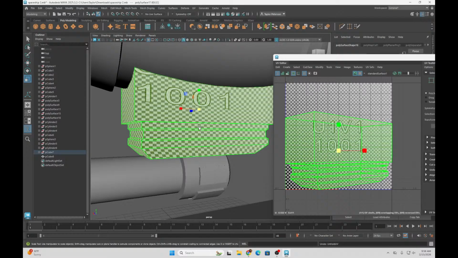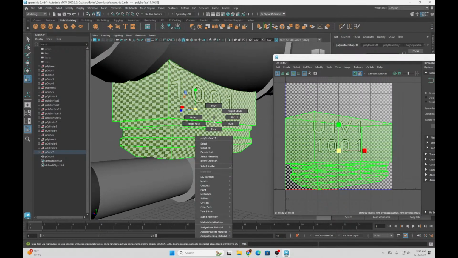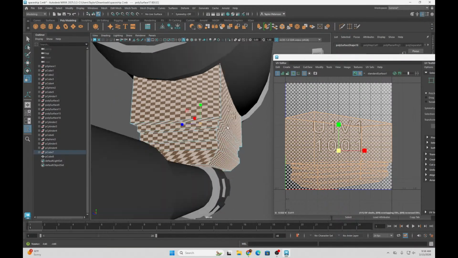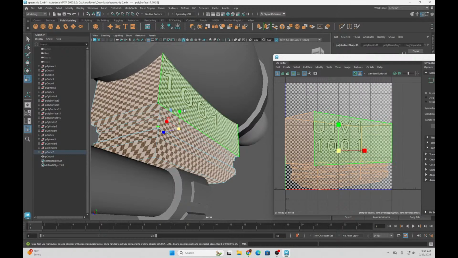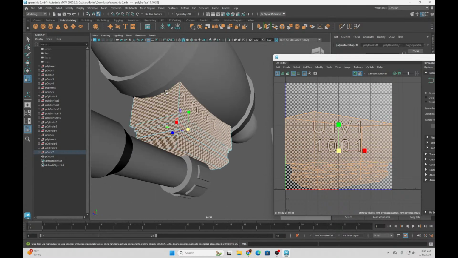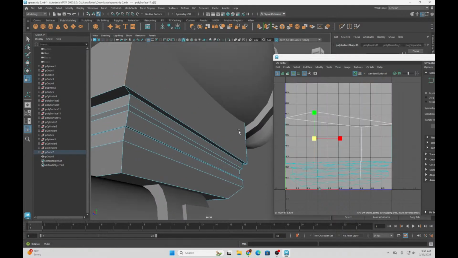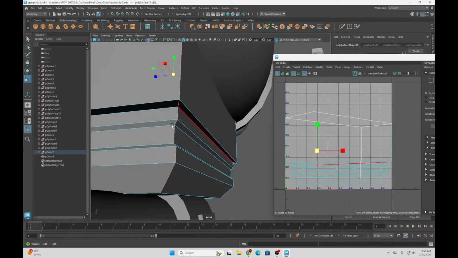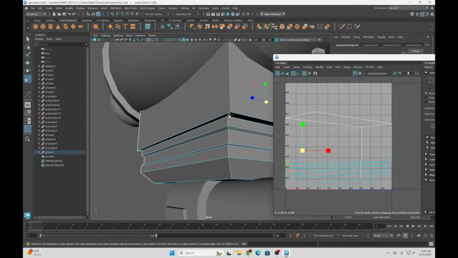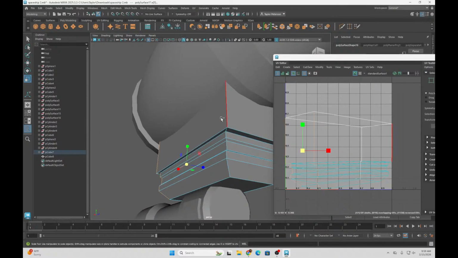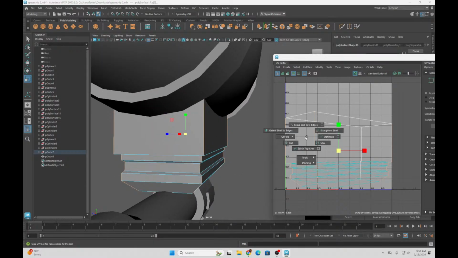Okay, so we could look at planar projecting. Actually, you know what, there's a way better way of doing this. So I'm going to select all these edges, and those are going to be my seams. All right, so I've got 4 cut seams. I go back to my menu, tell it to cut that, and then tell it to unfold it.